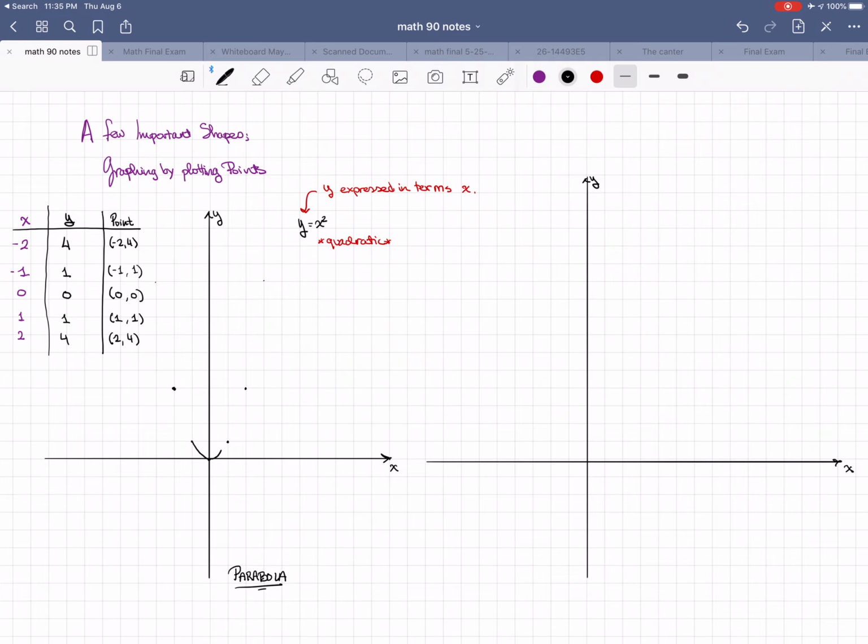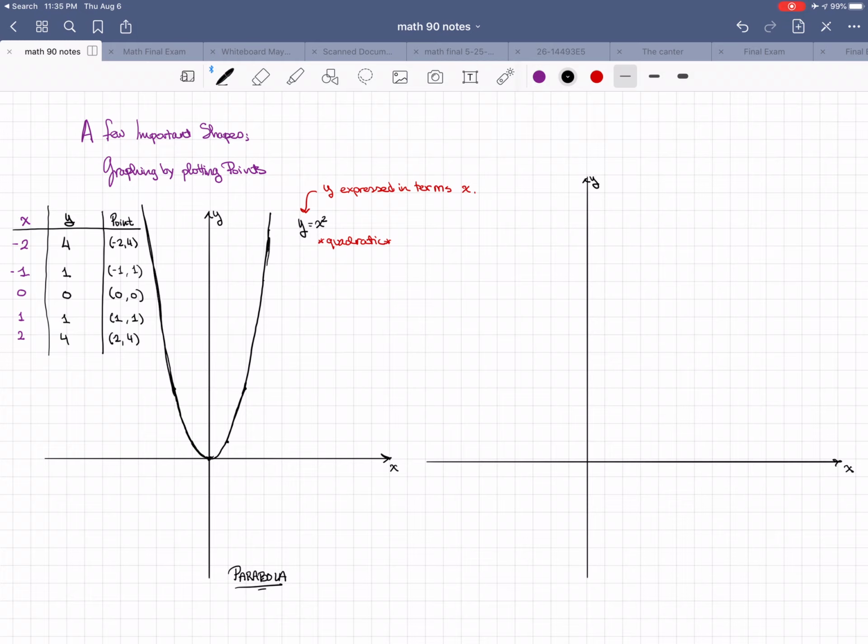I'm going to go ahead and draw it in here. Now, remember, we only plotted these 5 points, and then we kind of saw what was happening, and we stopped. But we could have kept going, so it's really important to understand that this graph is not limited by the specific points that we plotted.